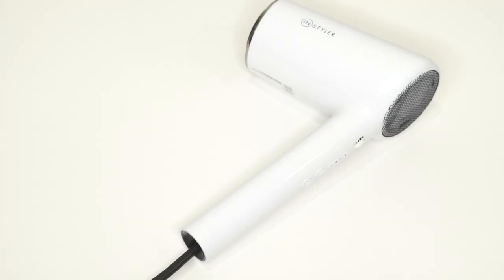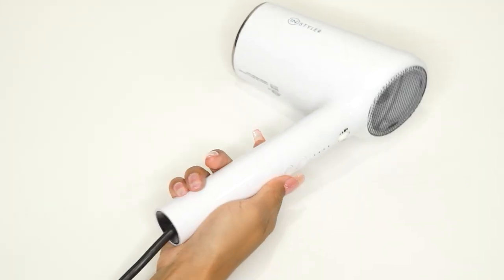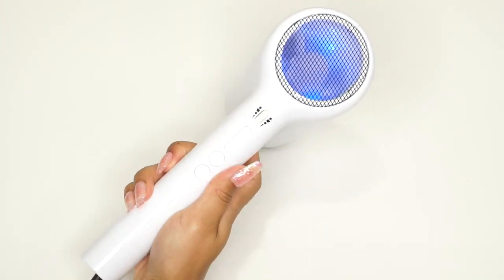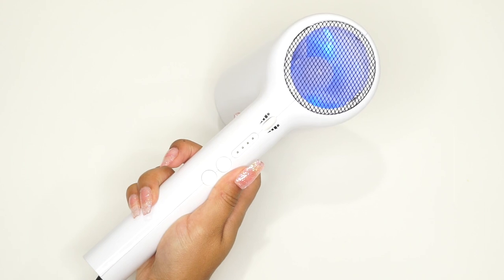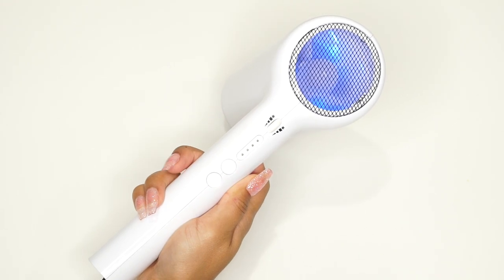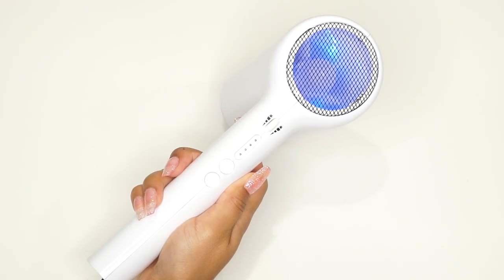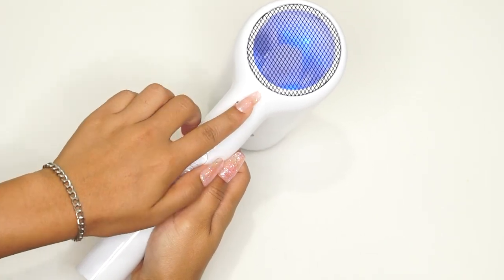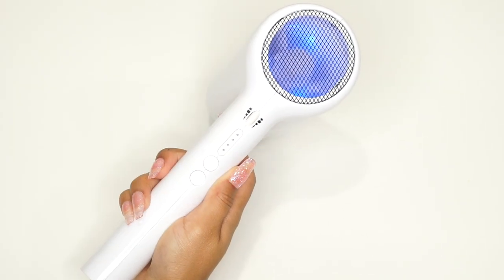First off, how cute is the 7X? It literally looks like the number 7. So to turn it on, you just press the power button, and you instantly notice a bright blue light come on. That's because this blow dryer has an ionic generator that adds shine and smoothness to your hair. You can customize and control the level of the ions by changing the airflow from high to low.